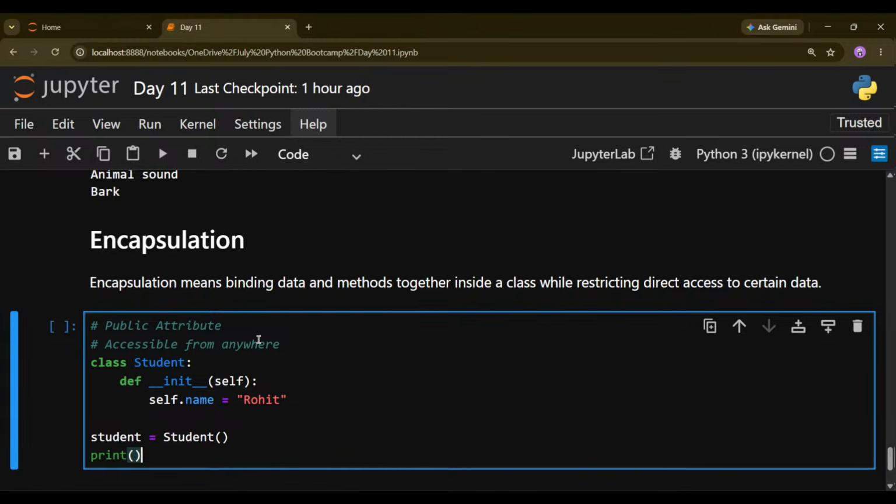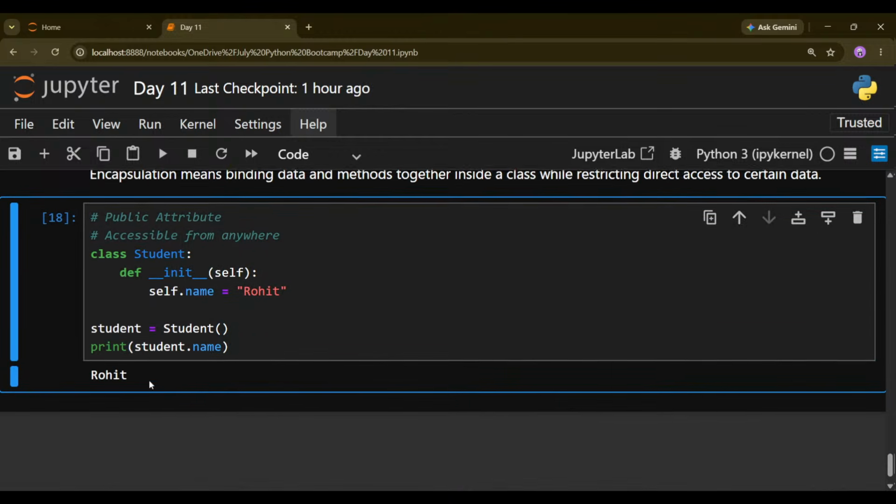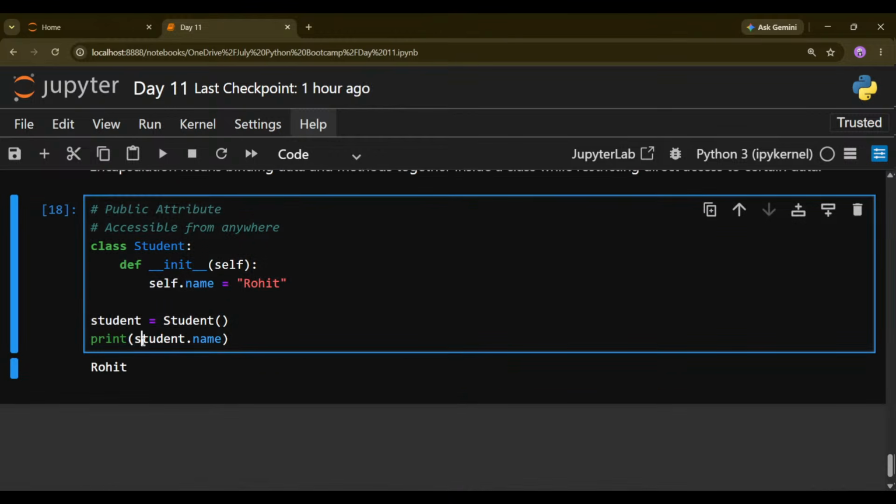And now I can directly use it using the object, student dot name. So I'll get Rohit. It means I can directly access this name using the object, so it is accessible from anywhere. If I can use it in a method, obviously I can use it, but using the object also I can use it. So this is the public attribute.